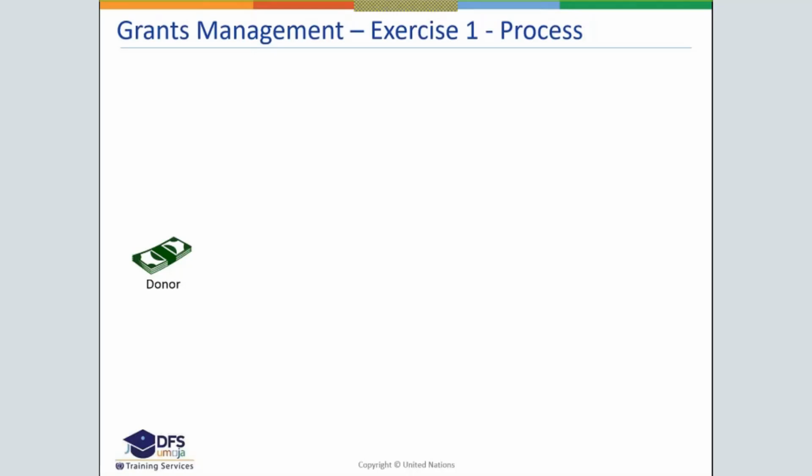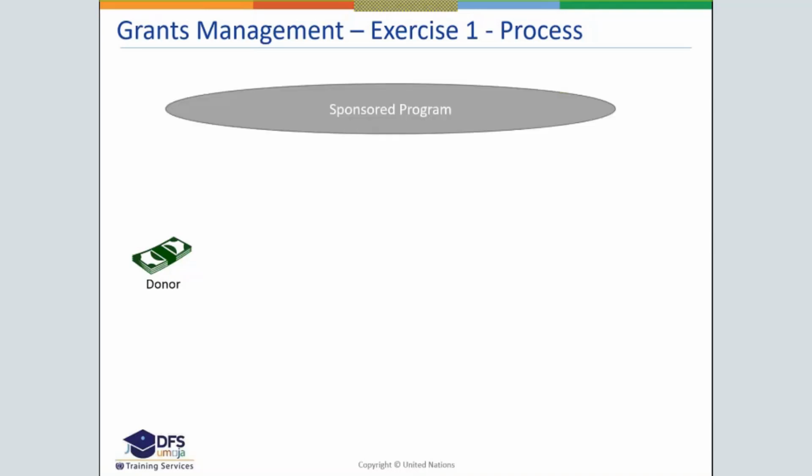I want to show this visual description for you to understand it better. This is the money from our donor. First of all, we will create a sponsor program and an S1 grant, a simple grant that will be linked. We are going to go into more detail because we will do it in the system. It will be linked to the sponsor program, so in the grant we will have a reference to the sponsor program.